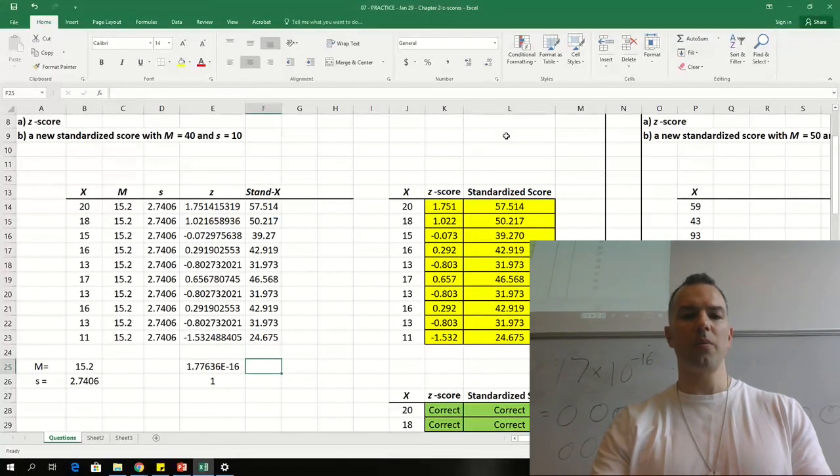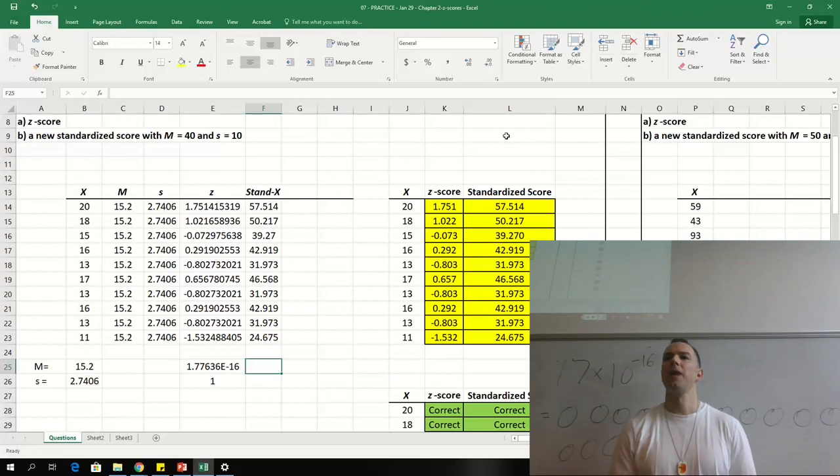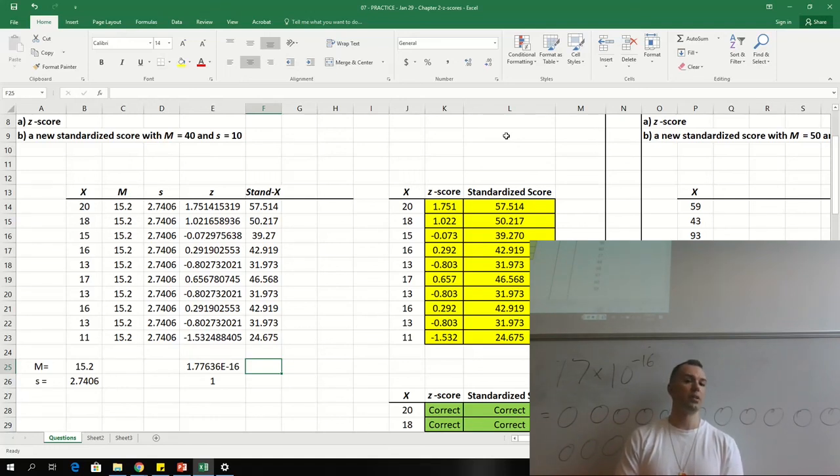But let's say one more time that this was a real world scenario, or this is your exam, and you will be calculating standard scores on the exam. What is a way that we can test whether we calculated the standardized scores correctly? So what do we know? In other words, what should the mean of the standardized scores be, and what is the standard deviation of the standardized scores?